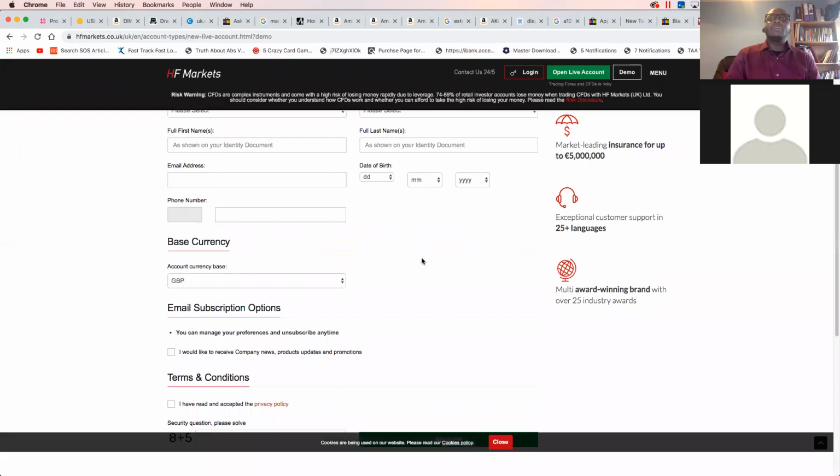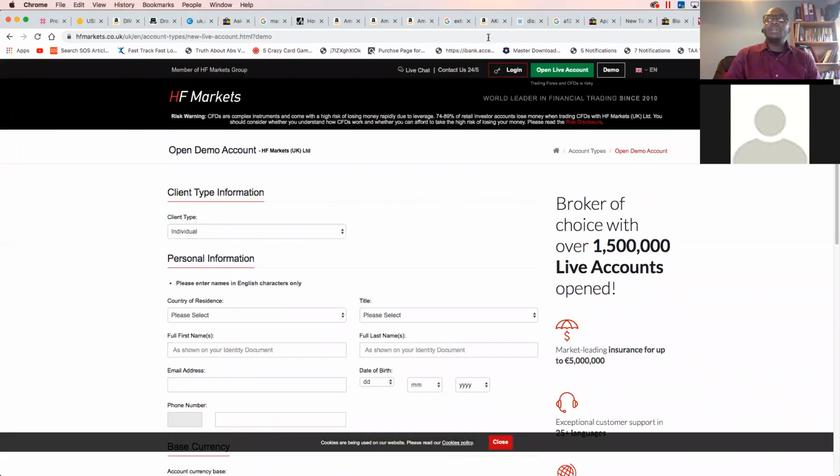The good thing about HotForex as well is in the UK, they're regulated by the FCA, the Financial Conduct Authority. It means if there were to be a crash or the broker were to go bust, and you lost your money, they would refund it up until about £50,000. So that's another reason, because they're registered here in the UK. Very few brokers want to be registered in the UK any longer because they think the restrictions are too much, because they are dodgy.